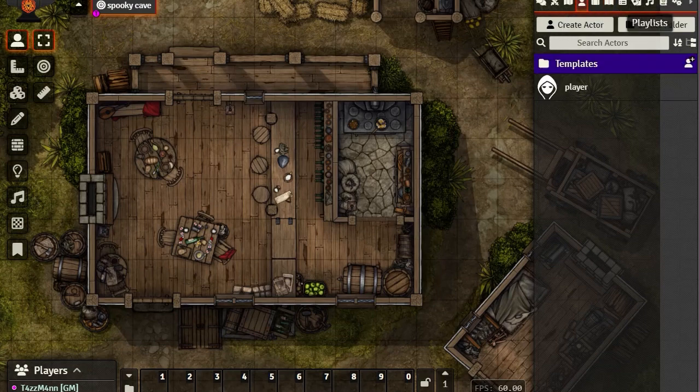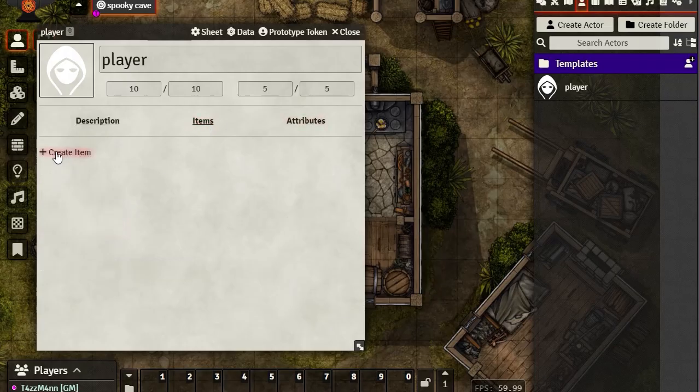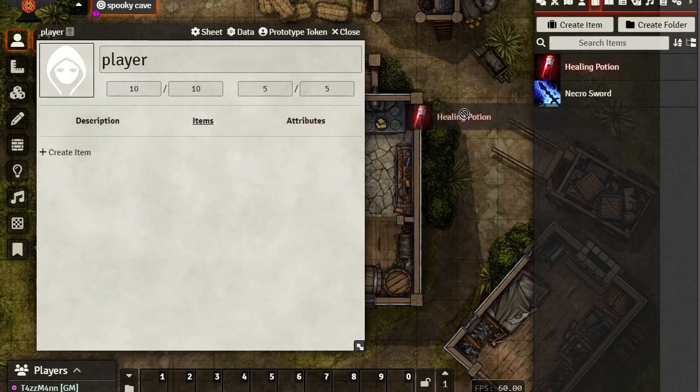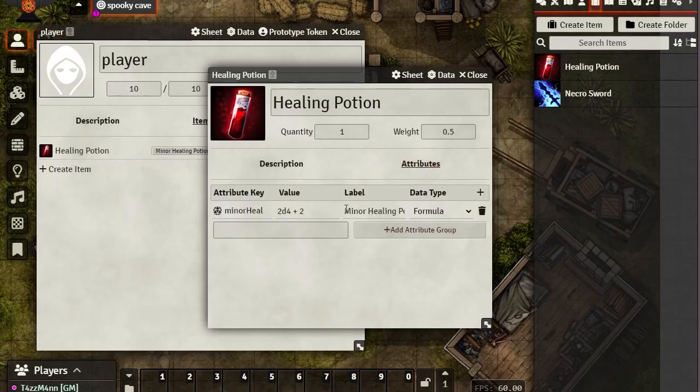All right, let's go back to our actor now and add these things to it. So for our items, what we want to do is simply drag the items from our item area. We can do healing potion, drag it in there, and you'll notice that it actually creates this button that is named the actual name of the healing potion. If we click edit, this is where we gave it the label for it. When we click this, it will actually execute the function because it's a formula.